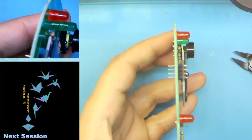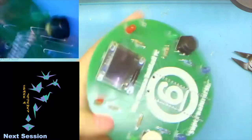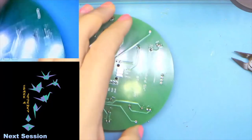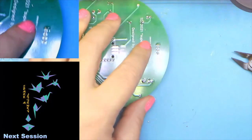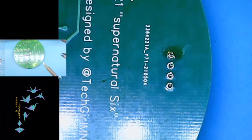And now that we can check that it's reasonably where we want it, we'll go ahead and solder up those other three pins. And now we can solder up the other three pins.